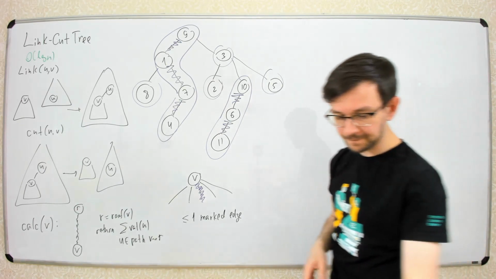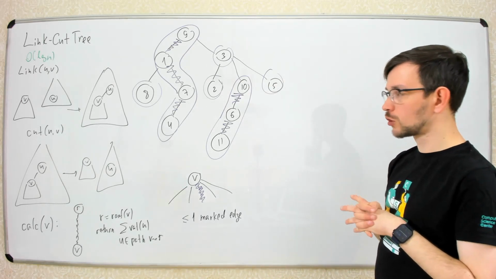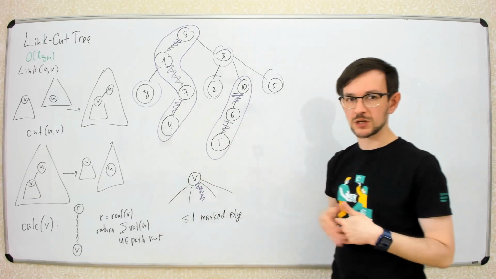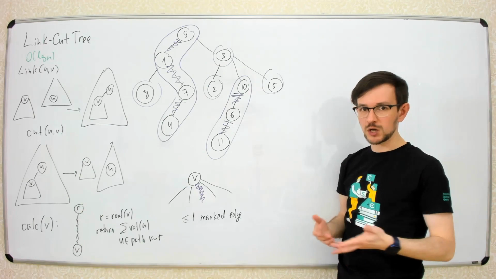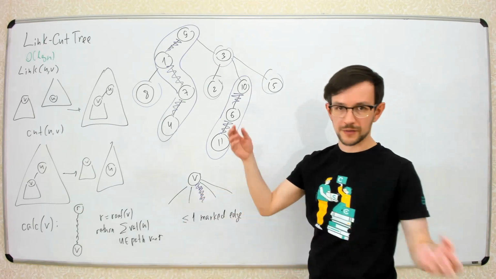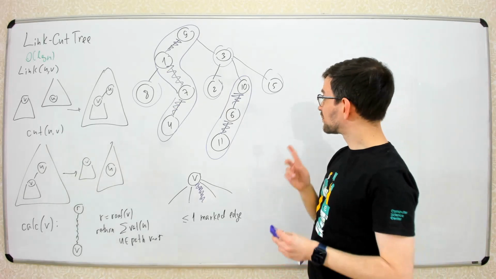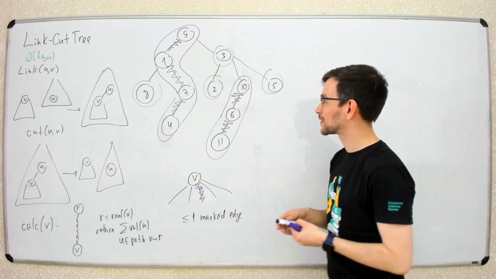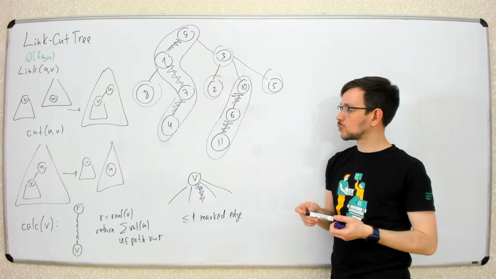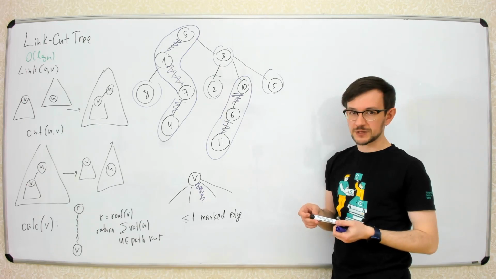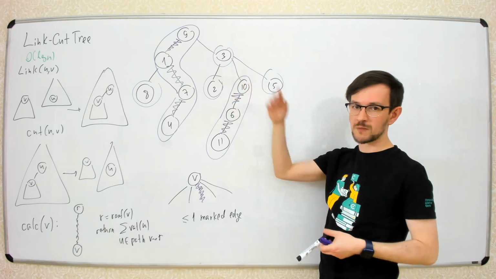Now, we will want to calculate some function on these paths. Like in the previous lecture, on each of these paths we need to build some data structure, like a segment tree, which allows us to calculate a function on the path. And now it's the difficult part. We need to modify this decomposition. At some point we will need to be able to mark an edge or unmark an edge.